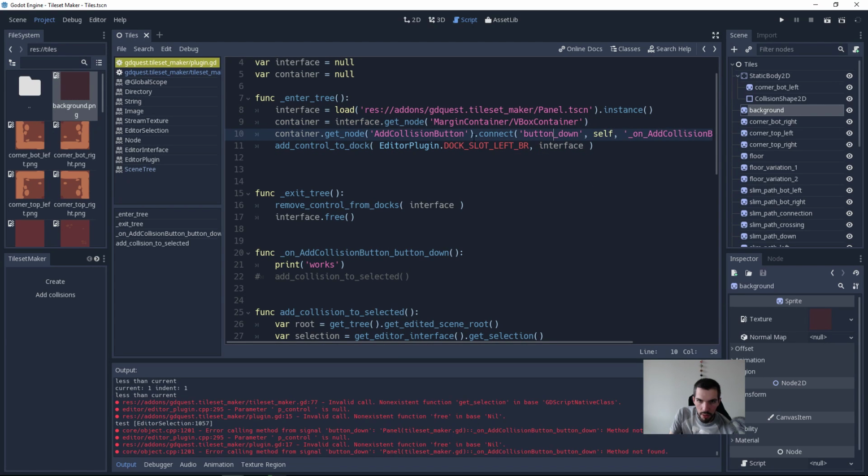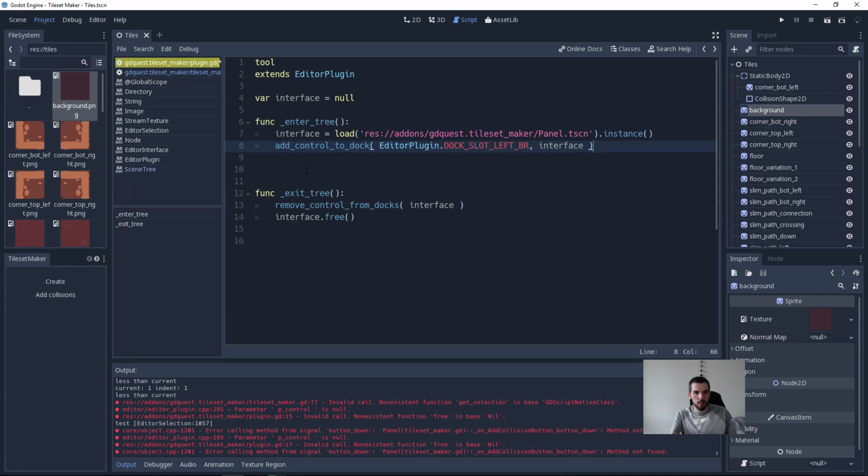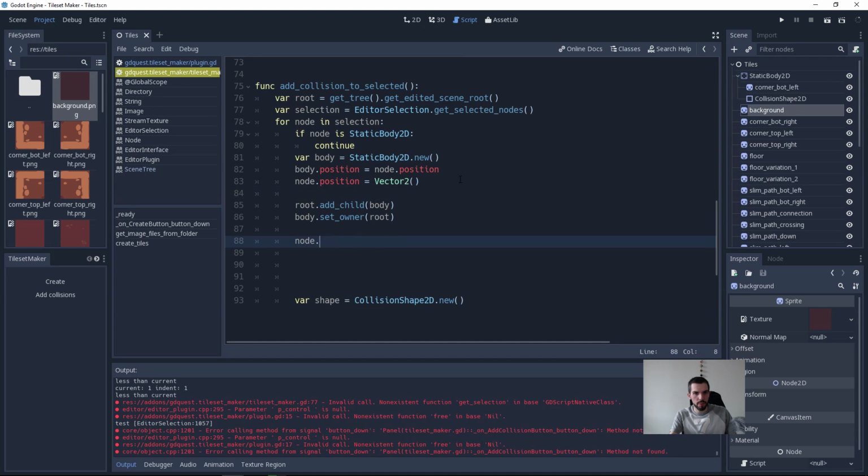Hold on. What am I? You shouldn't have to extend editor plugin to do that kind of thing. Yeah, sure. So we have maybe a solution, create a new editor plugin. Yeah, but it means you have to create an editor plugin object for that. Well, for now I'll do the trick because it's gonna be more convenient than what we have here.